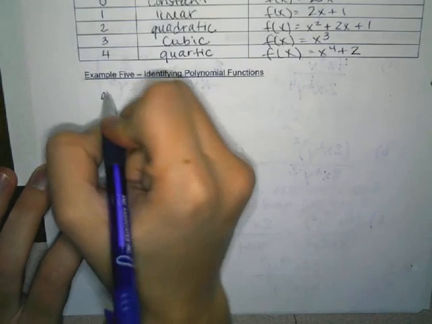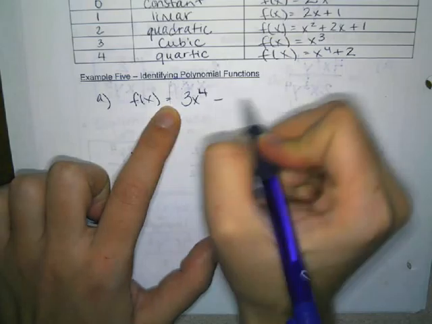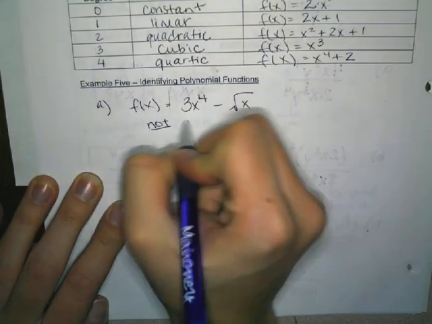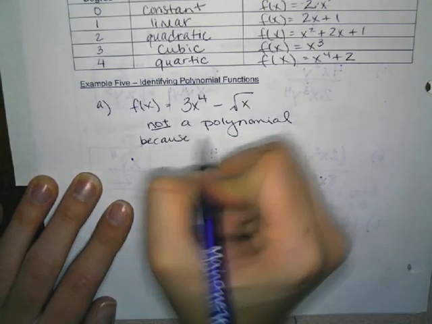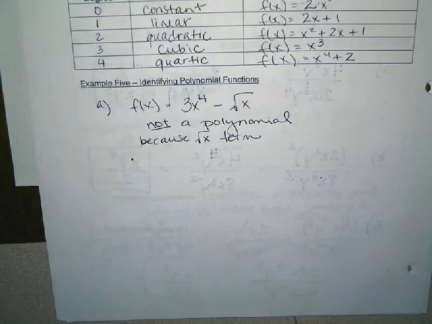The reason I say that is because if we have a function that looks like that, and I ask you to identify it as a polynomial, the first thing that you have to tell me is, is it a polynomial or not? This one has 3x to the 4th, but what about the other x? It's under a square root. It's not being raised to a power here, right? Not a whole number power. So we would say that this is not a polynomial. And you have to give me a reason because of the square root of x term. Even though you have 3x to the 4th, that square root of x makes it not a polynomial.